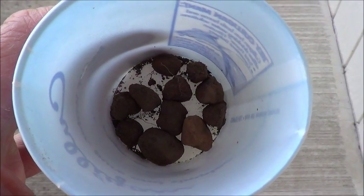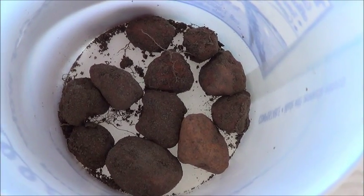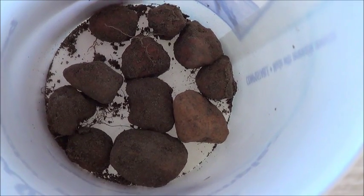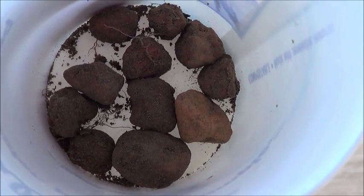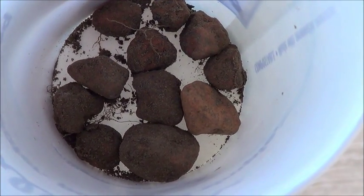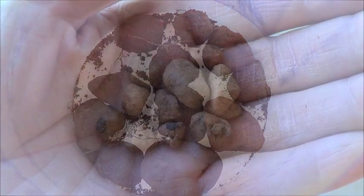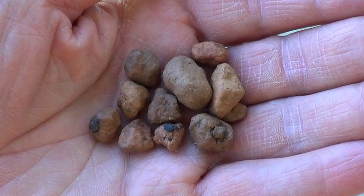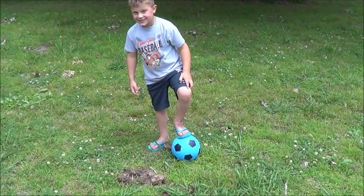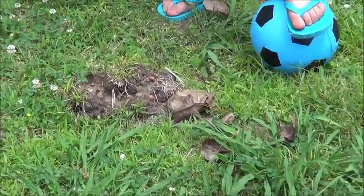These are what I just pulled out of the ground in about 3 seconds. I'm going to wash them up and I'll let you take a better look at them. There were plenty more. I could have spent another 10 minutes there just collecting them right and left, or maybe even longer, I don't know. So let me clean them up and I'll show you. Look down at the meteorites. Okay, now I'm going to zoom in on them with my zoomer.